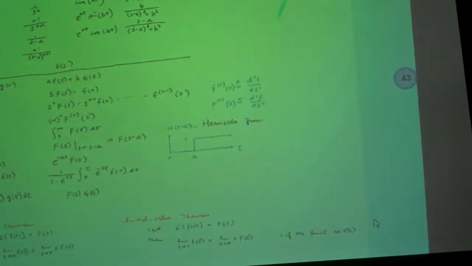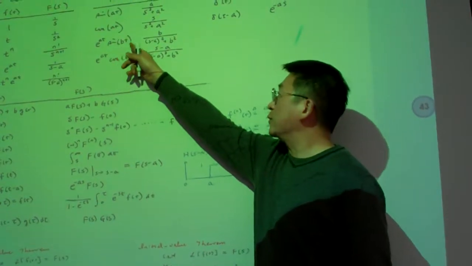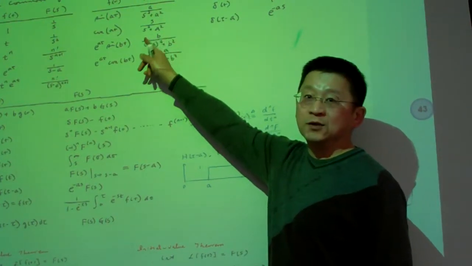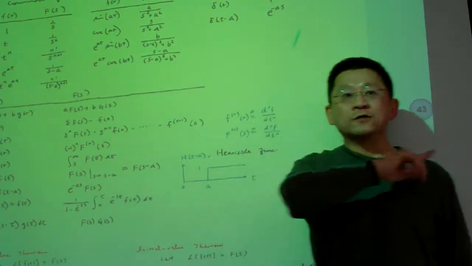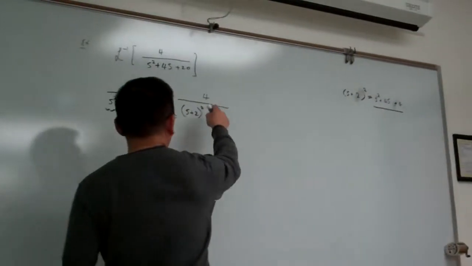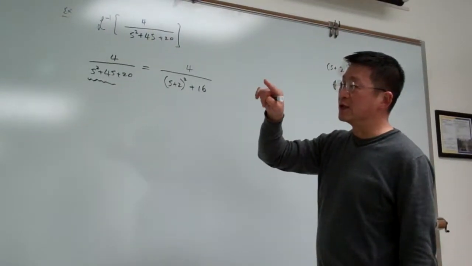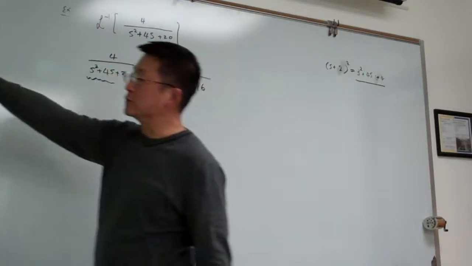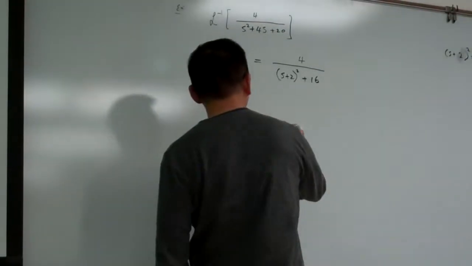Now we look at whether we take sine or cosine. Sine goes with a numerator that is a constant. Cosine goes with a numerator that has s. For this example, the numerator is a constant. So we're expecting the Laplace transform to be in this pattern here. So we identify we have to use this one. Let me rewrite the pattern there.